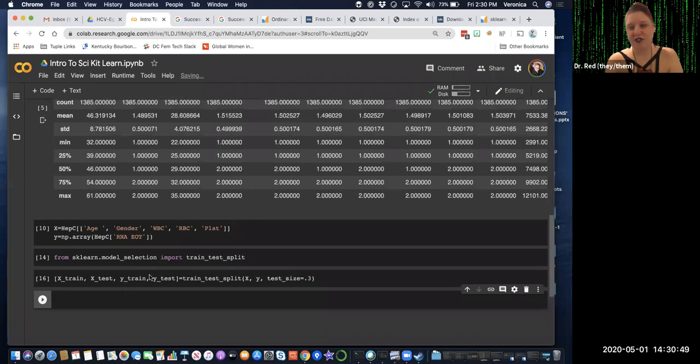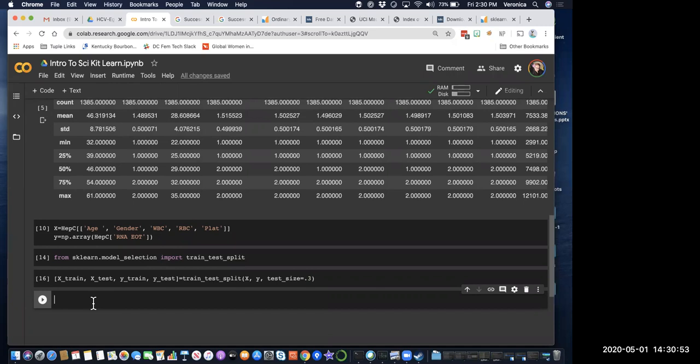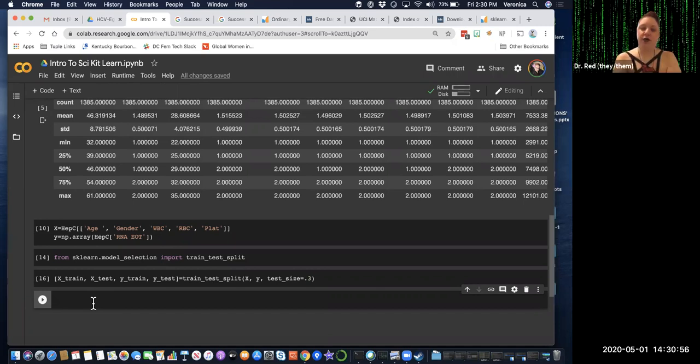This is what comes of doing coding on the fly. But I also really like to do coding on the fly because I like to show people that even though I've been in data science for 10 years now, I still make mistakes and I still have to look up documentation. And please do not expect yourself to be able to do this perfectly at any point in time. But the first thing you want to do is put everything into train test split. That has now given us a training set and a testing set.